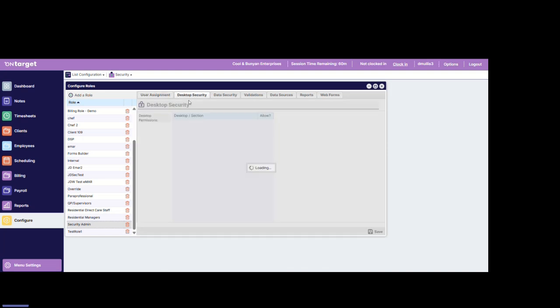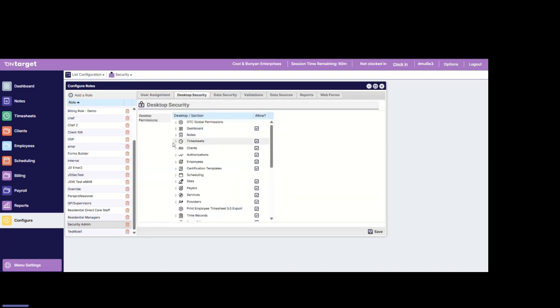So if we just take a look at the security admin role, a couple of things here, just under notes. We're primarily talking about the reports that are available. And the big ones here are the service variants, the unformatted, and the utilization reports. So those are the first ones that we come to under the notes desktop.